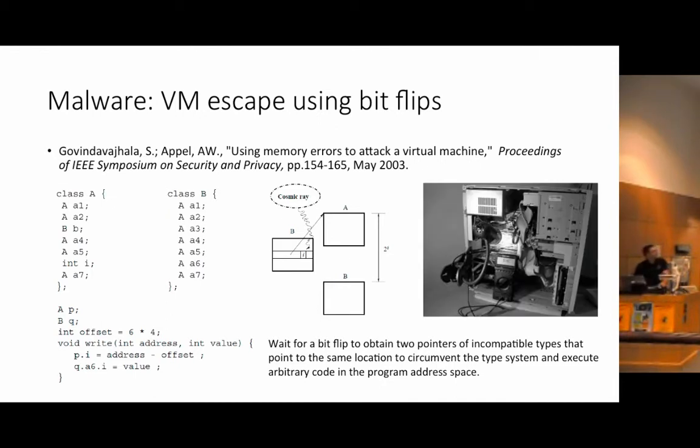So they set up this awesome little test rig where they used another way to cause bit flips in hardware, which is heat. They just stuck a heat lamp right on the processor and on the memory, and waited, and had some test scripts to actually do this. But you're able to escape the Java sandbox, which is a pretty crazy thing.